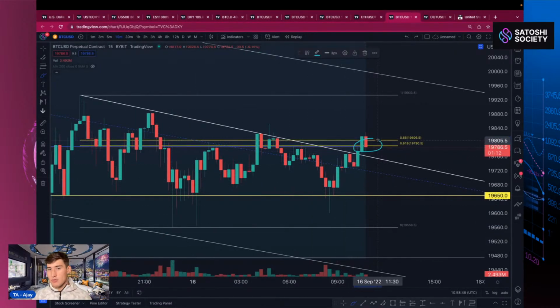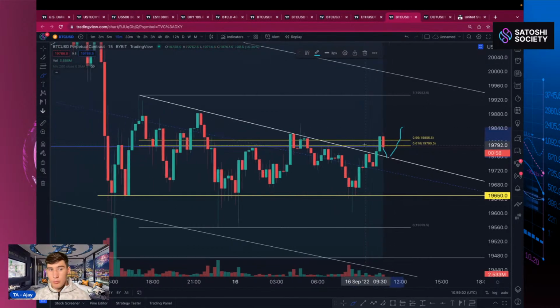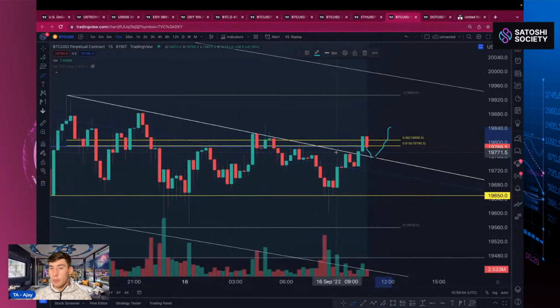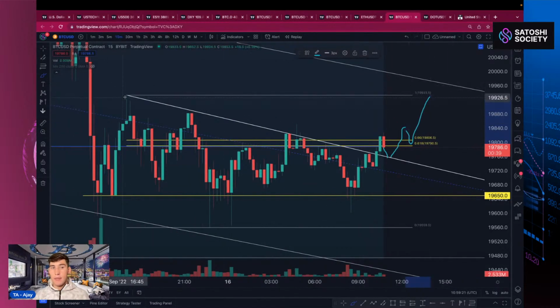Now, this is acting as resistance, as I said, so we want to get a confirmed retest of this previous resistance, now support, get a nice bounce off this level, and then come up and reclaim that value area low, which is this blue line here, in perfect confluence with that 0.618, the golden pocket between 0.618 and 0.66. Then we want to come back down and retest it as support potentially, and then get that nice bounce. Once we get that nice bounce, we can come up to the price target at the very top of the move, which is all the way up here. The approximate price target is 19,933.